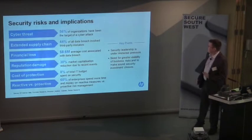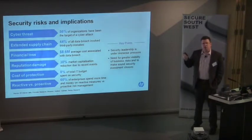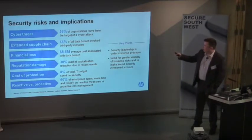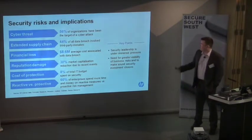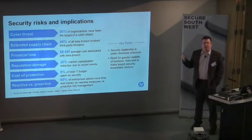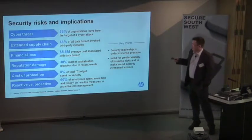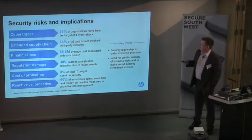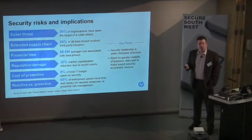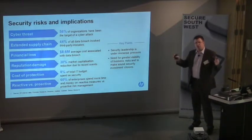How do these threats relate to the strategy itself? These are the types of things that need to be in the opening of your security strategy. The one that always gets quoted is that the average cost of a data breach is currently $8.6 million. But it's not actually that important because it's a what-if — it's like an insurance policy, and we can't prove that number until it's happened. What's more interesting is where breaches are happening: 44% of all data breaches are now happening at your third parties, so suddenly your security has moved from being within your perimeter to the entire supply chain.